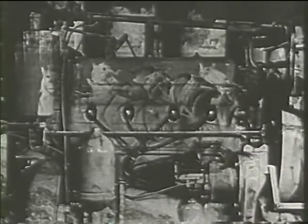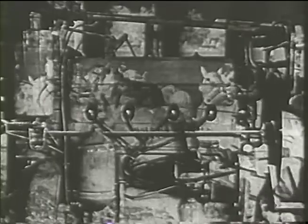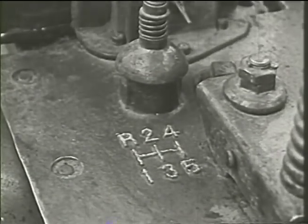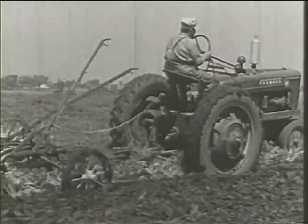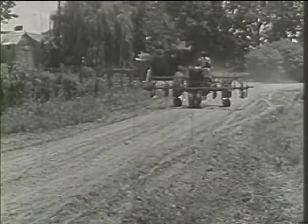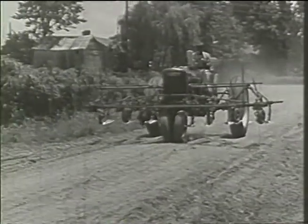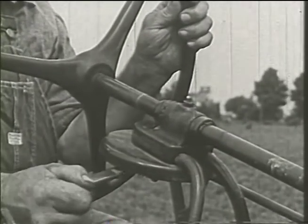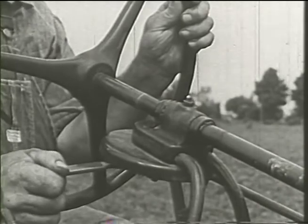The Farmall H has plenty of power to do the work of six to eight horses, and the powerful M will do just about everything that can be accomplished with 12 work animals — and there's no feed bill when it's not working. For the operator of a new Farmall, there's the right speed for every job: four field speeds from two and five-eighths to five and one-eighths miles an hour, and a top speed of 16 miles for road hauling. The speed selected is automatically maintained by the variable speed governor control.